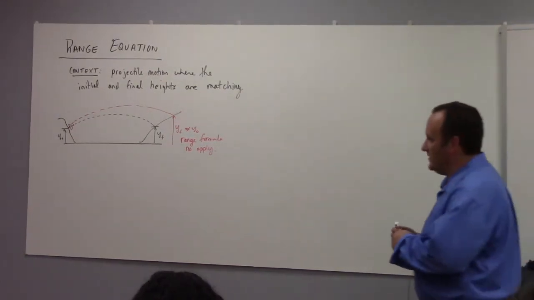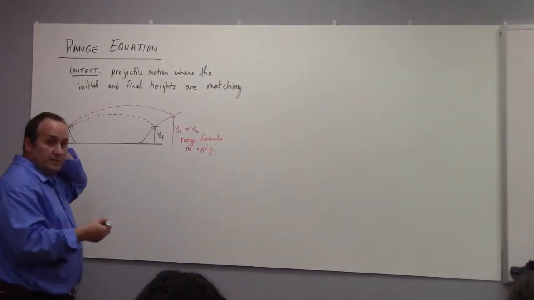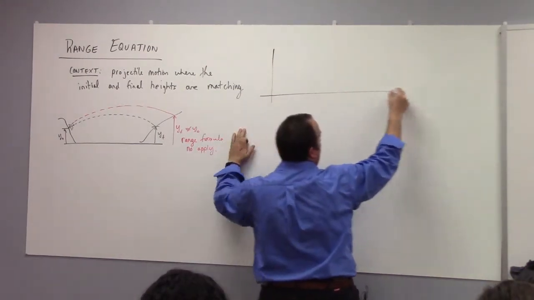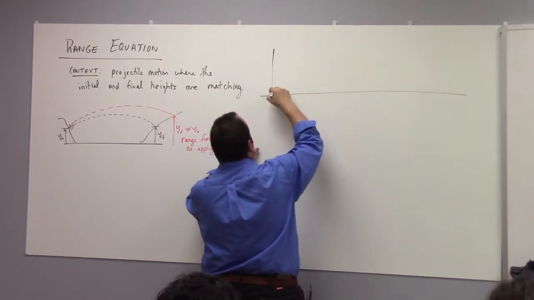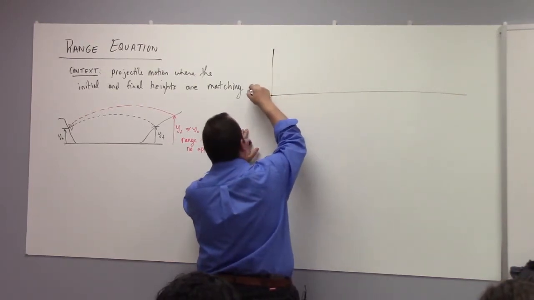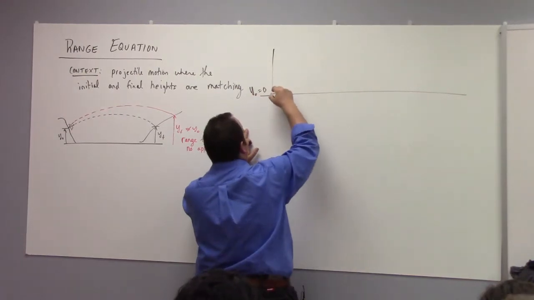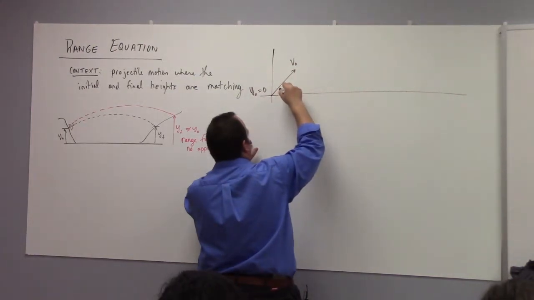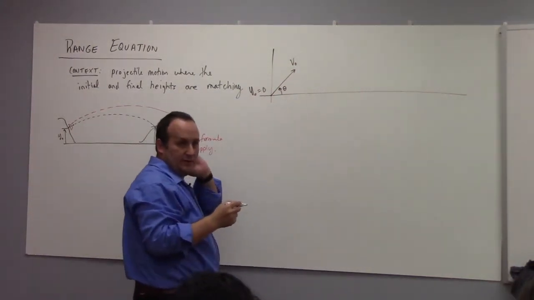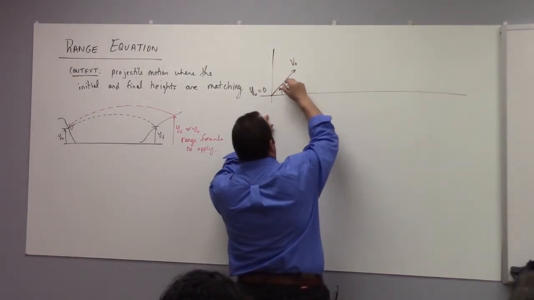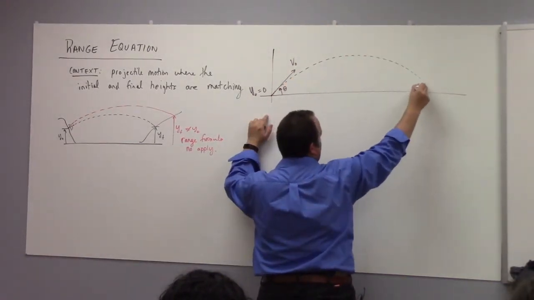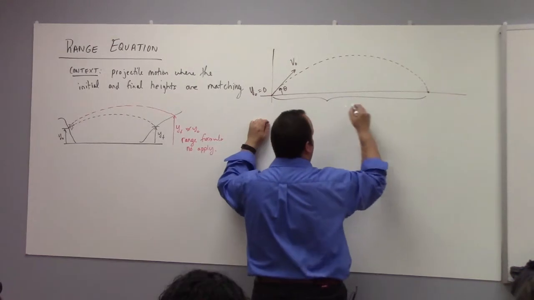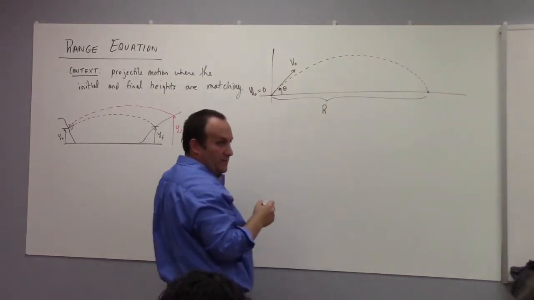Okay. So the question then is this projectile motion, we'd like to study it. Here's the situation. For simplicity's sake, suppose that y naught is equal to 0. We've got this initial velocity v naught, fired at an angle of theta. So we're going to have projectile motion, in other words, motion under the constant acceleration of gravity downwards, over to there. This distance is called the range, which we'll use a capital R for.